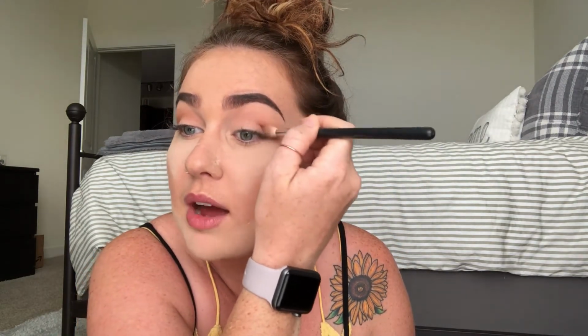Usually whenever I want just a nice eye that's kind of simple but still really pops, I usually go for light brown colors and then do a gold. That's like my go-to. Or I do a simple, very light shimmery shade on the lid. It really just depends on my mood, but those are usually my go-to looks. So I don't go crazy with colors or anything like that, which a lot of people, especially on TikTok, go crazy with the colors lately, and I'm kind of loving it. Not really my style. I feel like back in the day maybe it would have been, but as of right now, I'm just simple brown, bronzy.